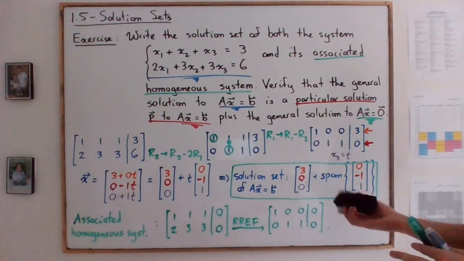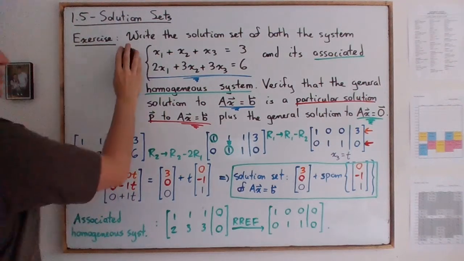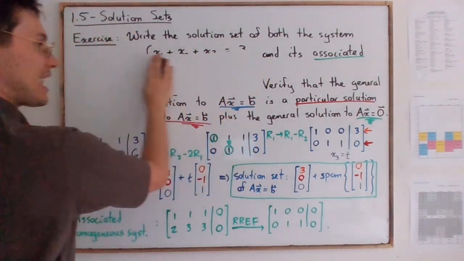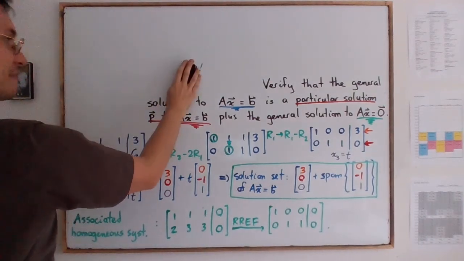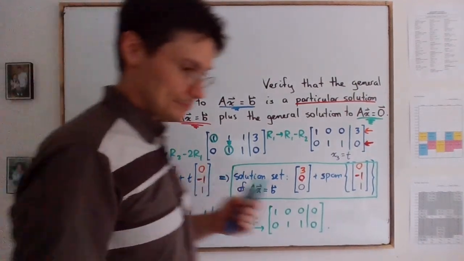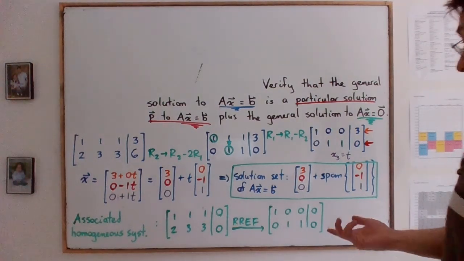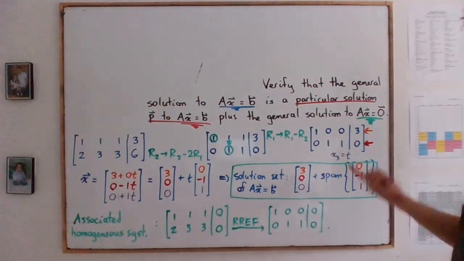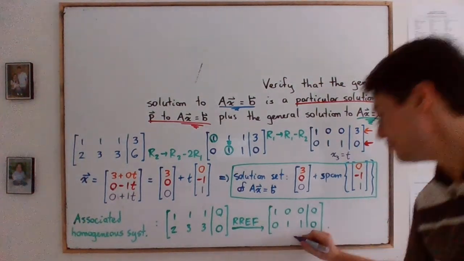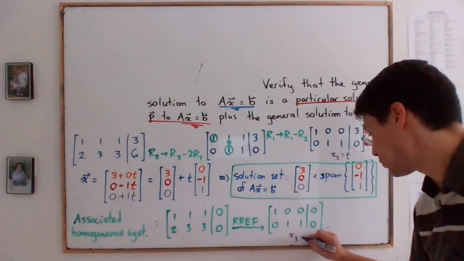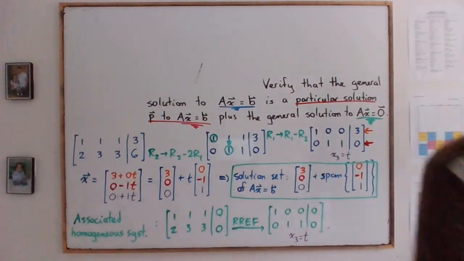All right, so at this point, I have everything I need. I think I can erase the question. I will actually erase everything but the last sentence because it's going to be important. And I'm going to finish the question on the top here. So what does it mean? Well, we can do the same thing as what we have done over here. And since I'm doing it for the second time, I will show you the trick that will allow you to go faster. Okay, x3 is equal to t.